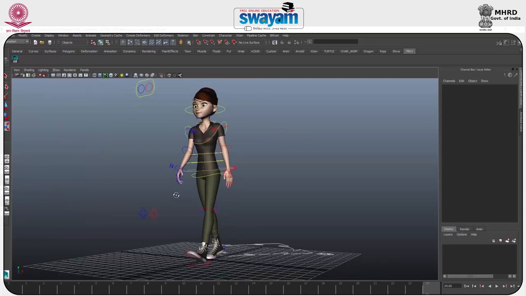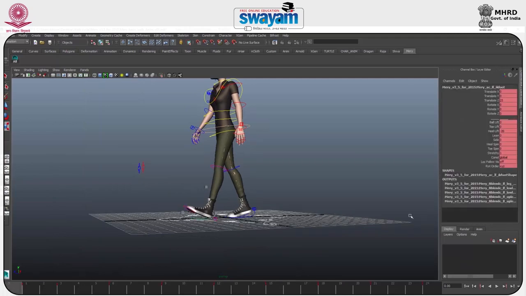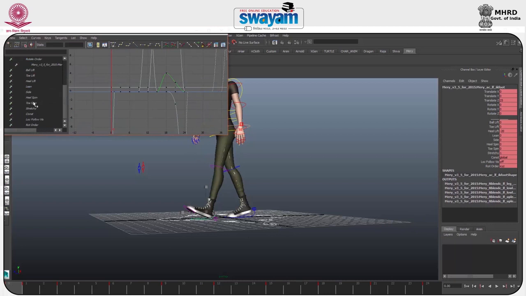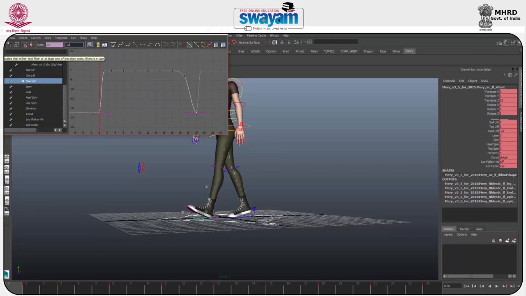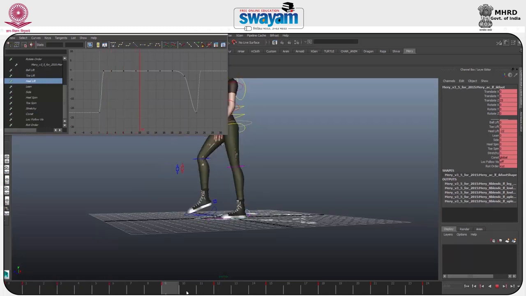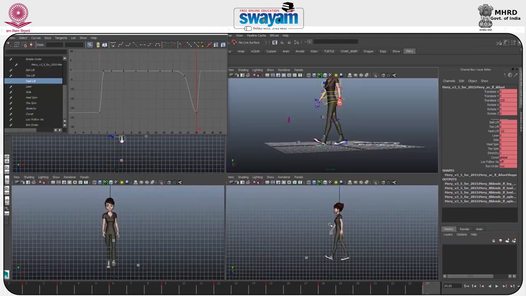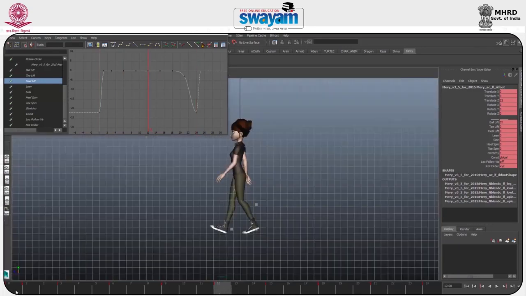So we turn on the NURBS curves, so that we will have a proper view of all the curves. As you can see, all the things have been named, so that whenever you work, you will get all the things named. If you select that part, you can easily manipulate it the same way. So renaming is very important. You don't have to find it in your channel box or in the attribute editor. You have to use the proper rename function inside the application.